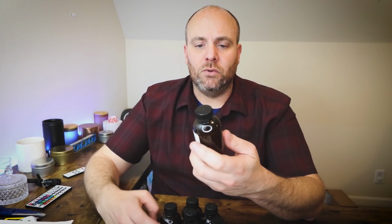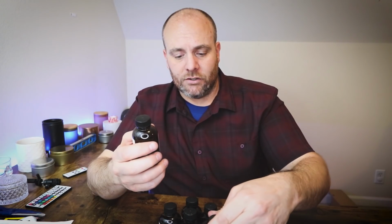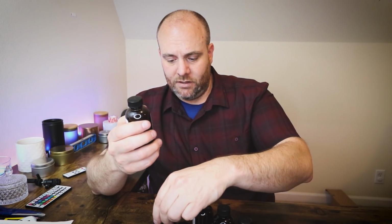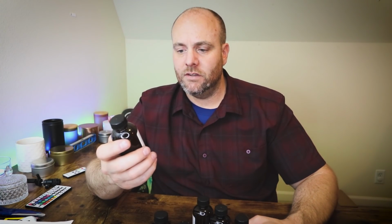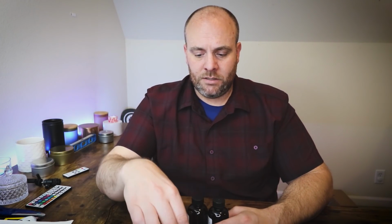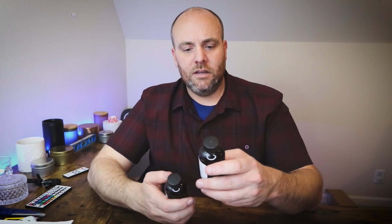So for the second part of this one, I got a bunch of new oils that I haven't tried from Candle Science. These are some new ones that they just got in. I don't think these are any updates, and a couple of them are their clean scents, which are really nice. So if you're in California with Prop 65, you definitely want to look at their clean scents. But what we've got right here is Cedar Blanc, Cashmere Plum, Citrus Agave, French Lilac, Dry Gin and Cypress, Calla Lily, and then Mahogany Shea.